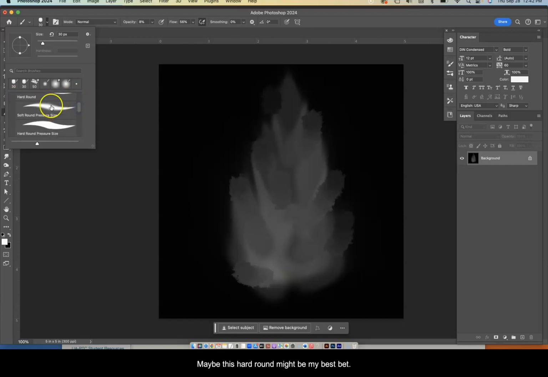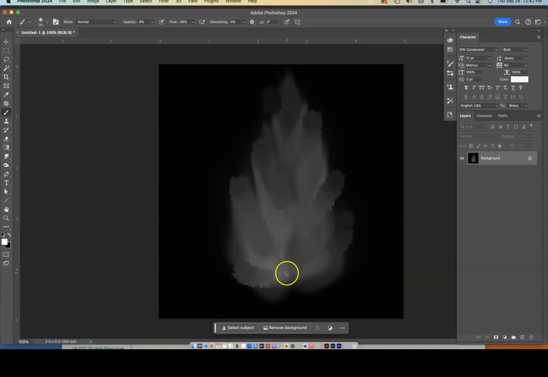I think maybe this hard round might be my best bet. I'm trying to avoid making mine look like a tree, but we'll see.